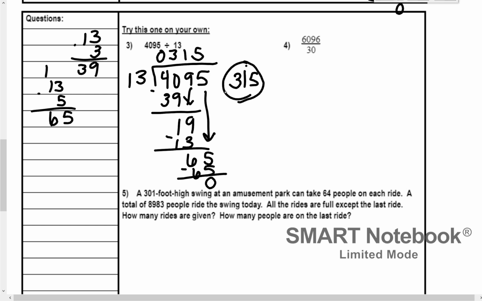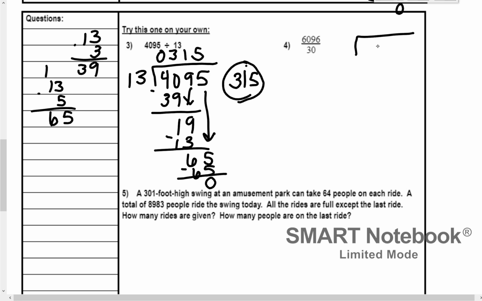Notice how once I got that answer, I said, oh, 31, that does not sound right. So I noticed that I made a mistake. Always reason with your answer and make sure, does that sound right? Does that make sense? 31 did not make sense to me, so I knew that I had left a number off. You should be doing that as well. Now, for this example, I do not want you to do this ahead of time. You could start the division, and then when you get a remainder, follow along with the video so that you know what to do, but this is not something that you have been taught yet.